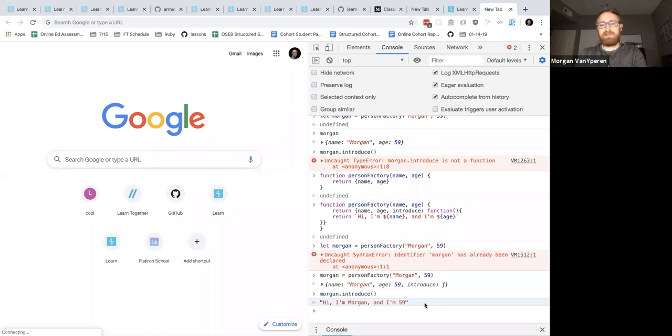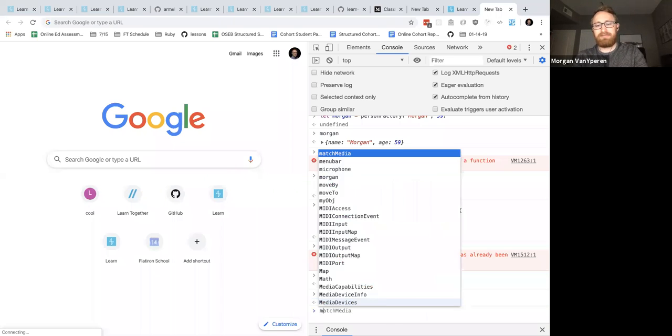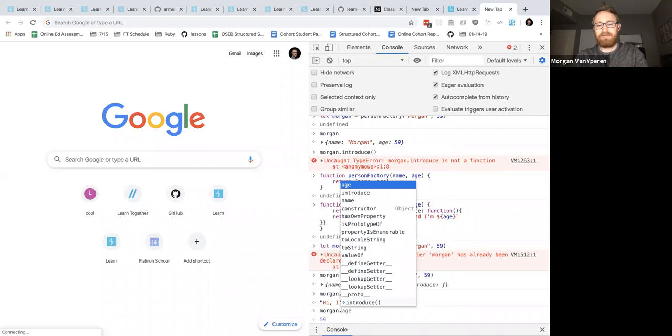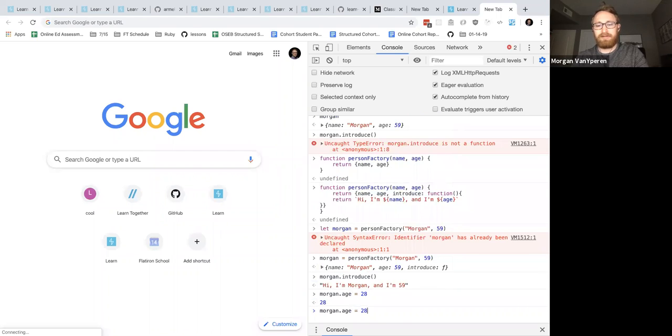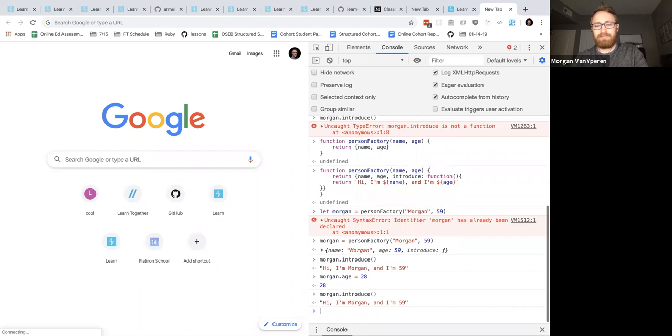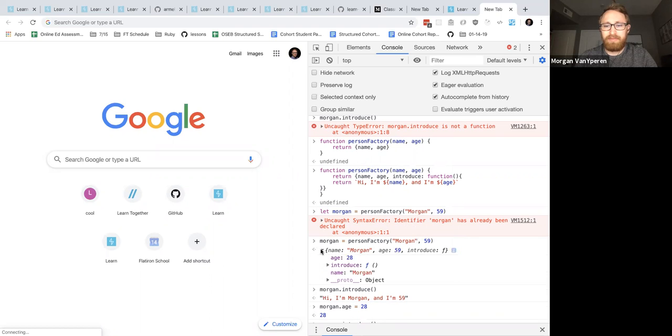Problem is this method is set in stone. So if I say Morgan dot age equals 28, then my introduce still says 59. This is a consequence of this method being defined in a closure.